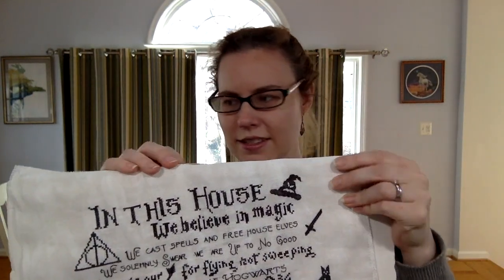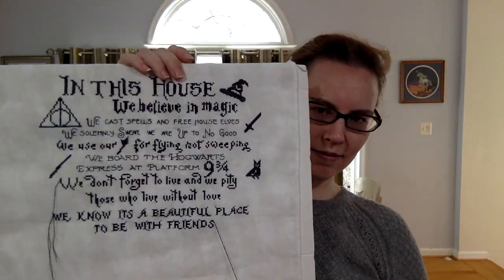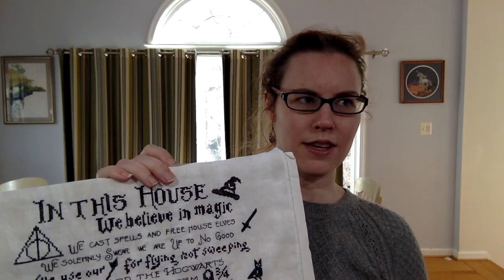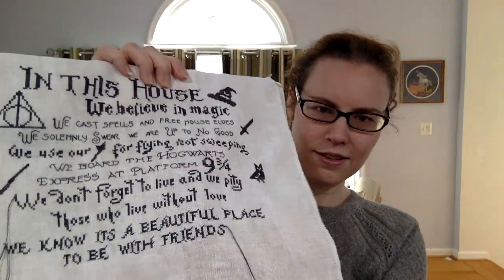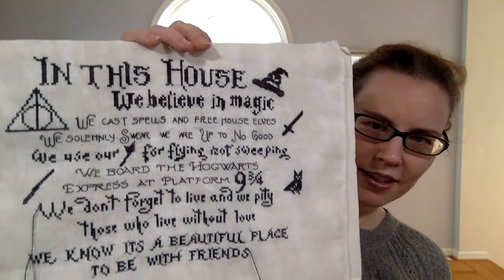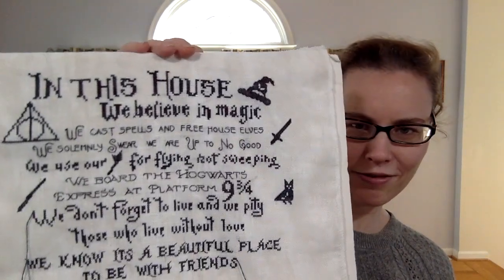All right, here's another new start. This is We Do Harry Potter by Stitch Area on Etsy, although I don't think it's available in her current shop. It's stitched on 28 count casual in antique smoky white, and it is like tissue paper thin. You can't really tell in the video, but it's kind of annoying to work on because it is so thin. I can't carry the thread at all.